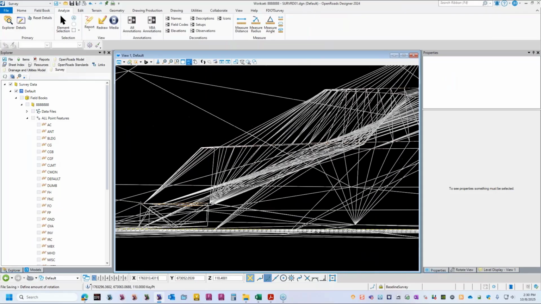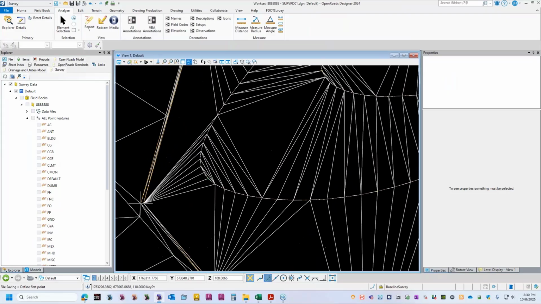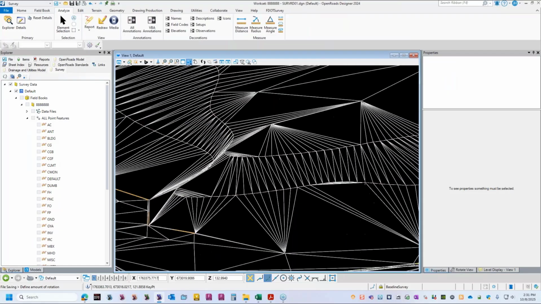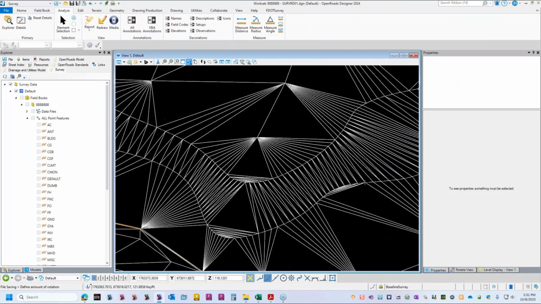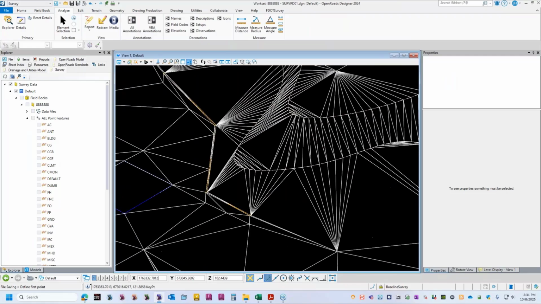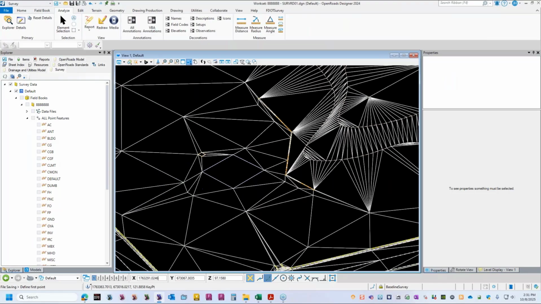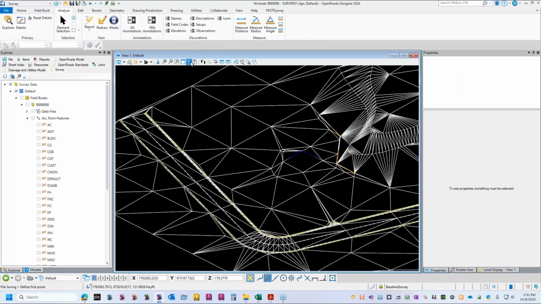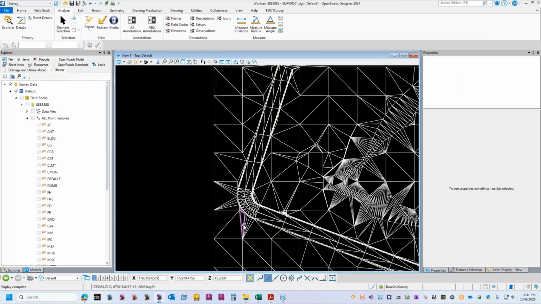As I move this thing, we have no evidence from our points that were collected that there's any kind of flat area. It's just the way Bentley triangulated it. Okay, a couple of flat areas. There's another one over here too. You can see it right at the top of the screen. As you rotate it, you can see there's a little ledge there. Again, no evidence of any kind that we have that kind of terrain going on out there. Okay. Few other things going on that you need to be aware of. Let me do the top view here.